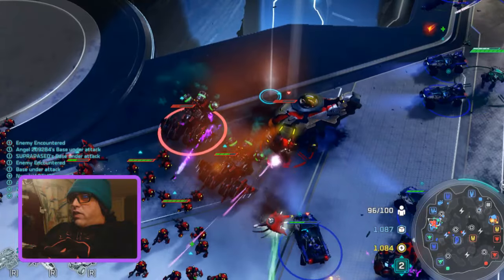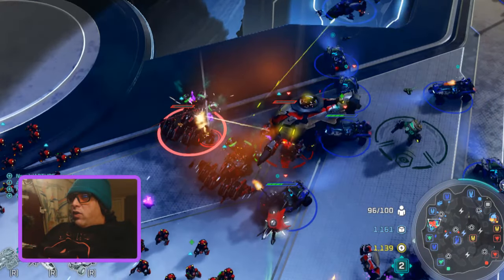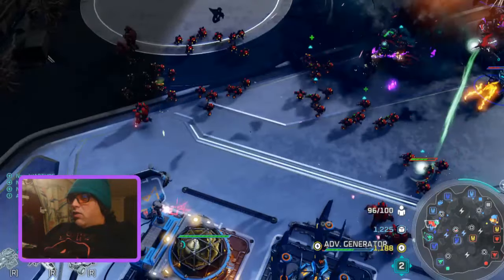You want to try and take out these methane wagons. These buff their units and debuff yours by 25%, respectively.